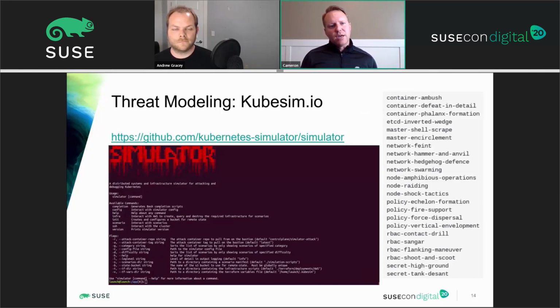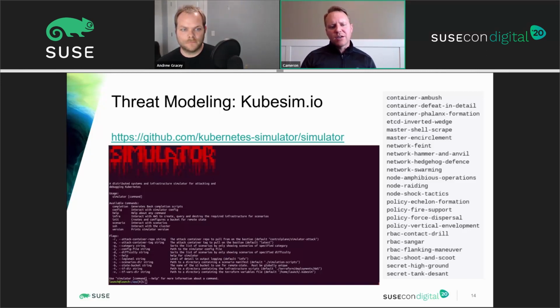And that's where this simulator was created. In the CNCF, they created this simulator, which is all web-based. You can go to kubesim.io. You can also download the source code and run it directly within your environment as well. So you have multiple ways of doing this learning. There are several different threats that it takes you through and helps you understand, so that you know how to model these threats in your own environment. There's a list there on the right-hand side.